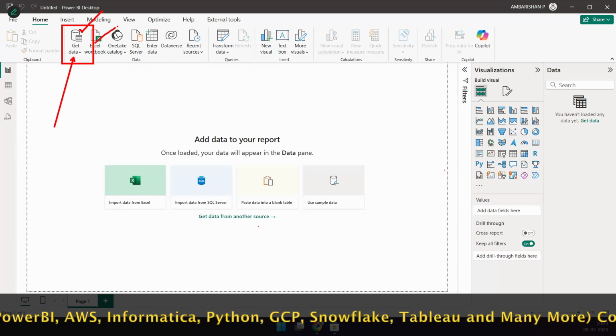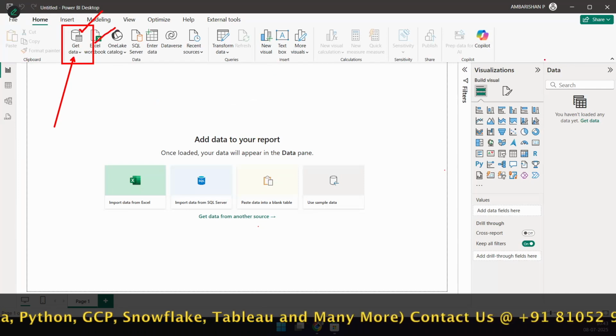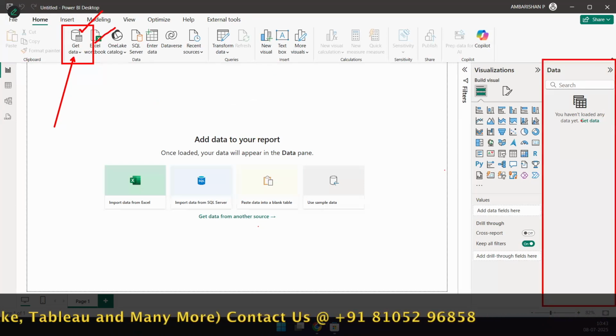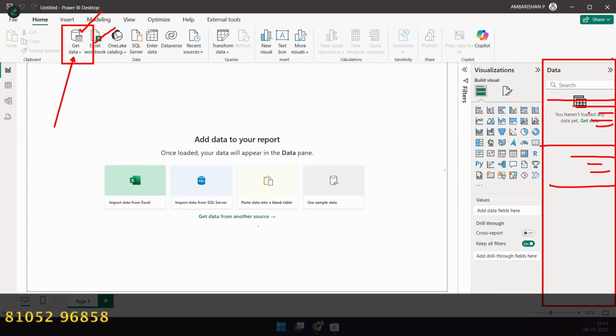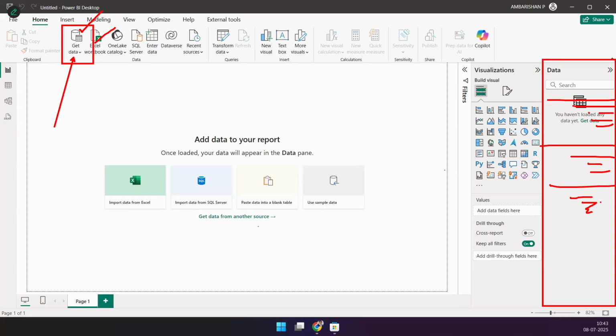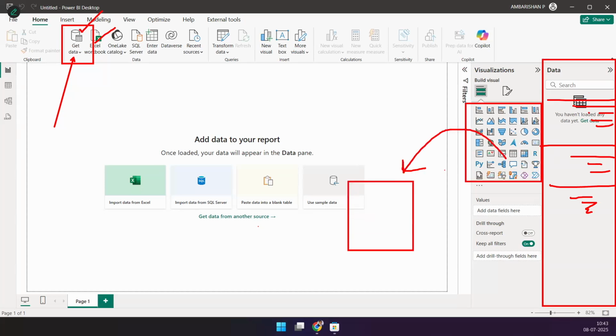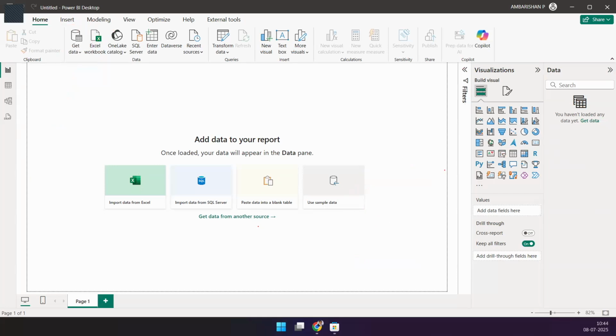Once you have loaded the data, the data will come and sit here. Your tables and the respective columns will all be available here. And once the data comes here, you will be able to start visualizing the data. You'll be adding all of this information. You can create charts, graphs, and visuals. All of that can be done. Okay, but you'll have to go ahead and do this. All right. Okay.